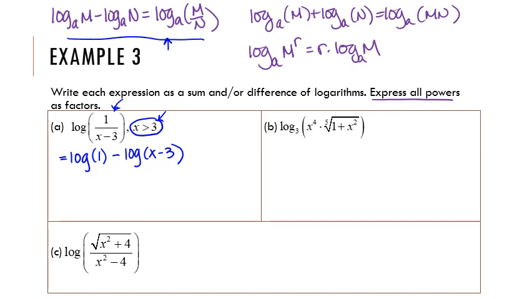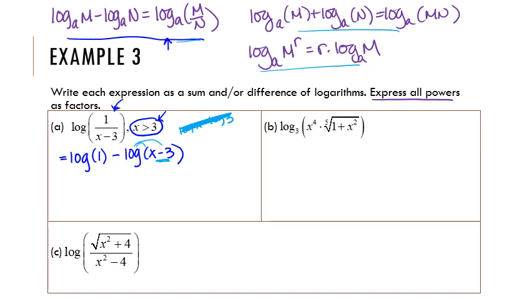Now, one thing that students want to do is they want to distribute this logarithm through and say, oh, well, this is just log of x minus log of 3. Notice there's no property that we've learned that allows us to just distribute the logarithm through. You're taking the logarithm of this exact argument. So you cannot distribute a logarithm through. So don't get in the habit of doing that, because that will get you the wrong answer. Got to only follow these properties.